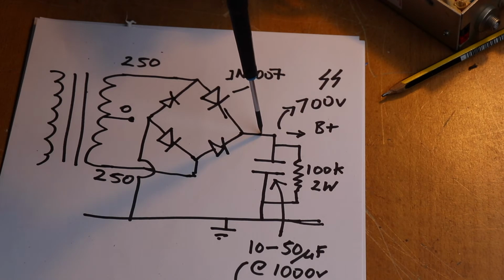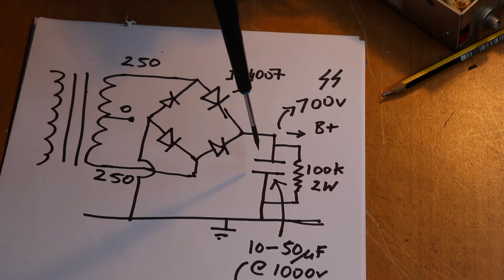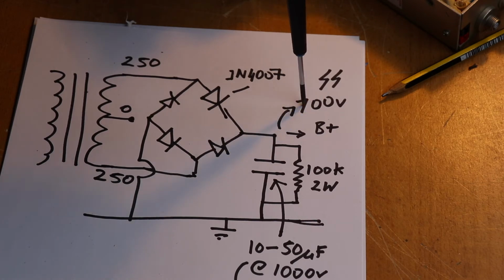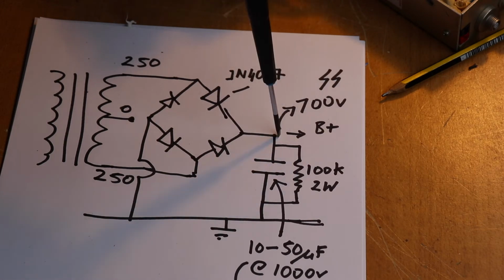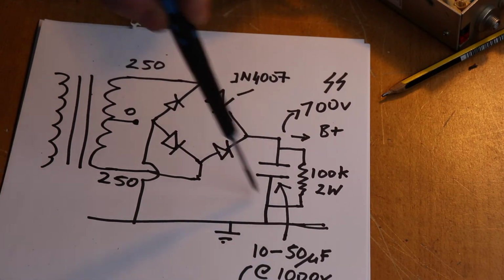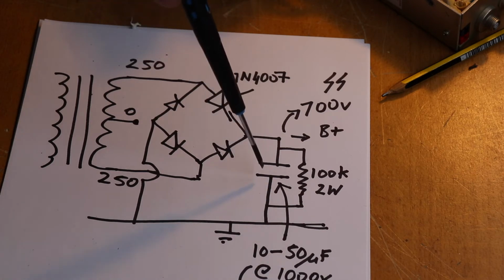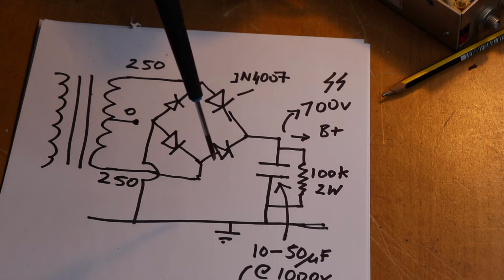And the next thing we have to do in order to filter the DC that's coming out of here, because otherwise if you don't use any capacitors, then you're going to get a very ripply output, which is going to be as useful as a chocolate fire guard. So you have to put capacitors. So rule of thumb, generally for HT voltages, let's say this is for a transmitter, you don't necessarily need to have a choke here if you've got enough capacitance. Now I use anything up to 10 to 50 microfarad, and that usually works fine. I have used even higher, but somewhere in that ballpark usually works fine.